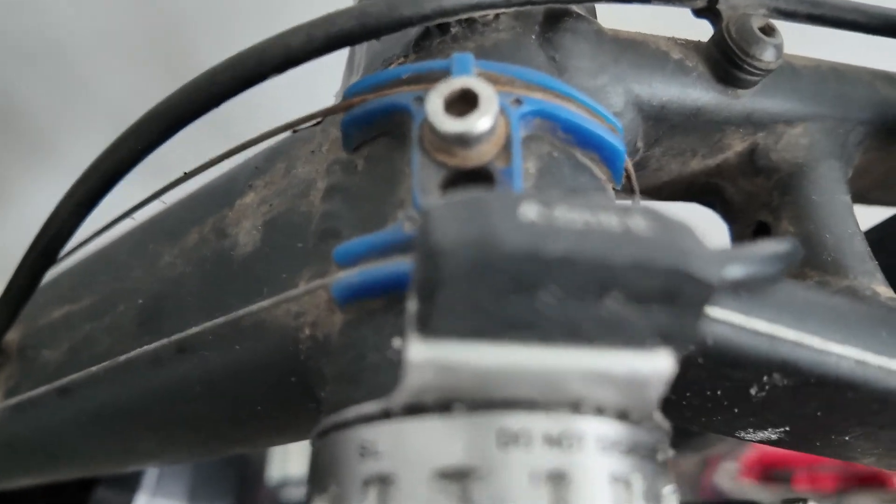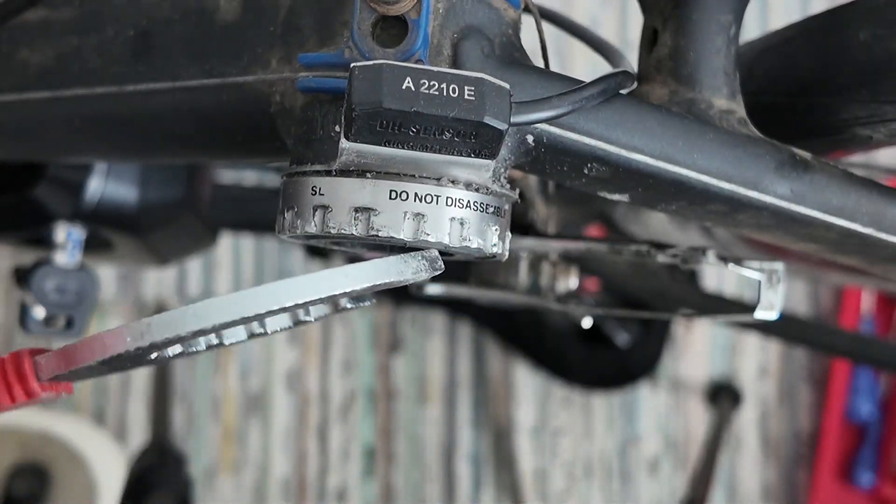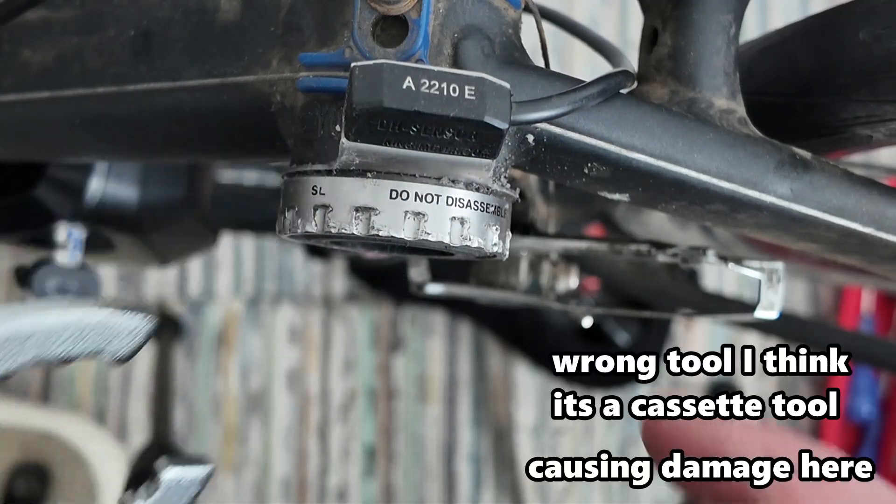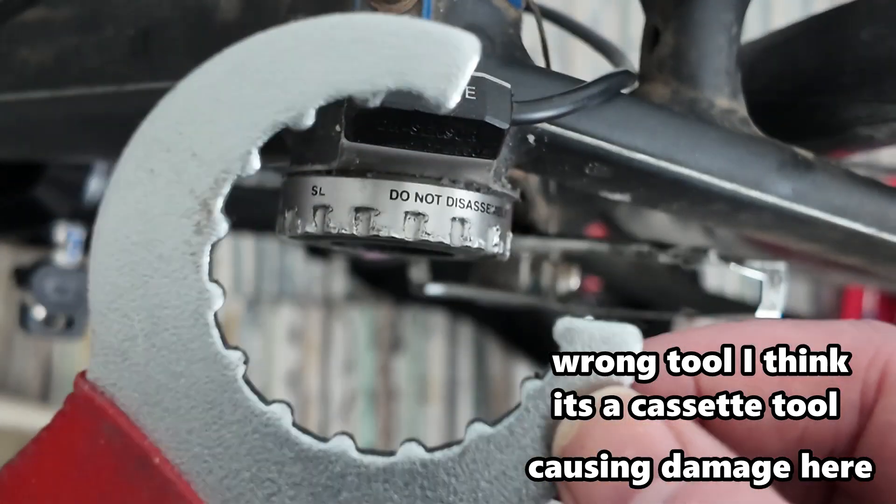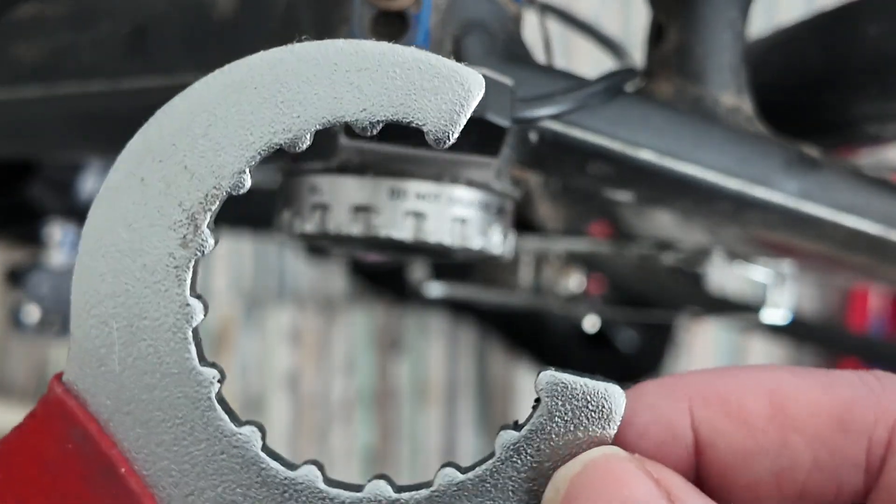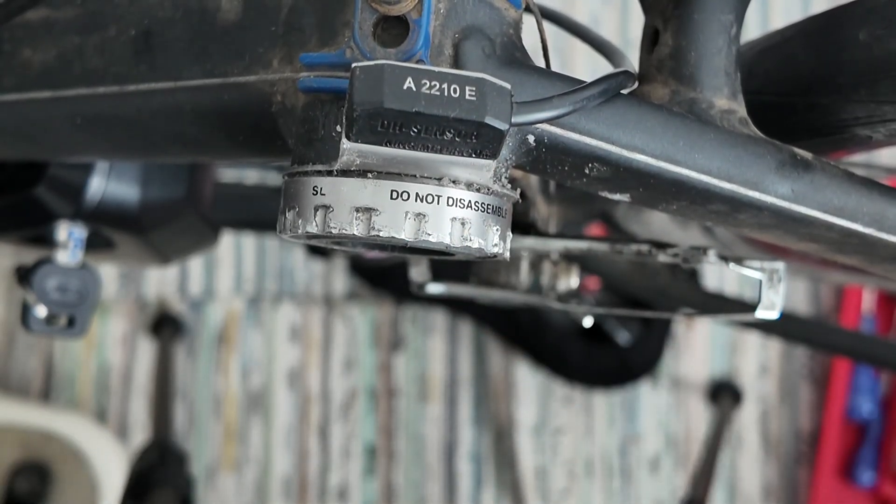The metal's rubbing somehow. I think it's maybe this bit here, but I don't want to try again because it just snaps or something. You need this tool to get that bottom bracket off. As you can see, I've damaged that. I don't know if it's a poor quality tool or poor quality me, probably me. I'm not very happy about that.